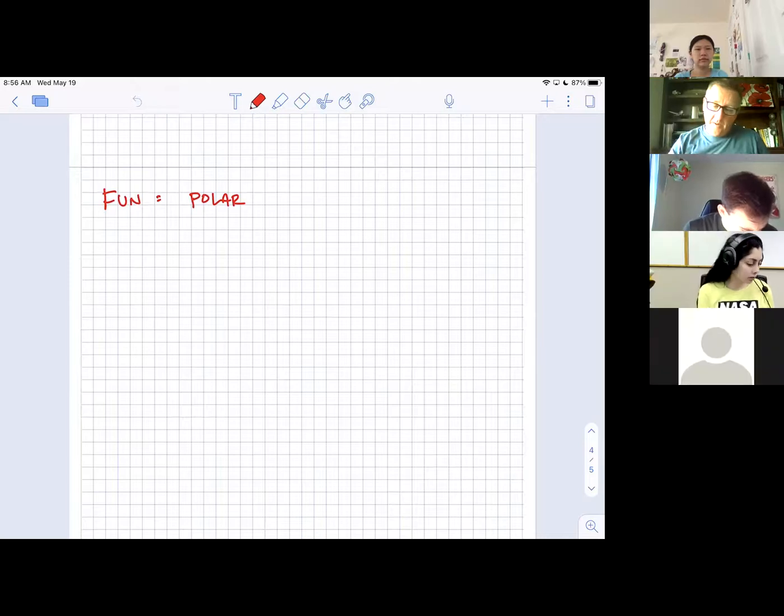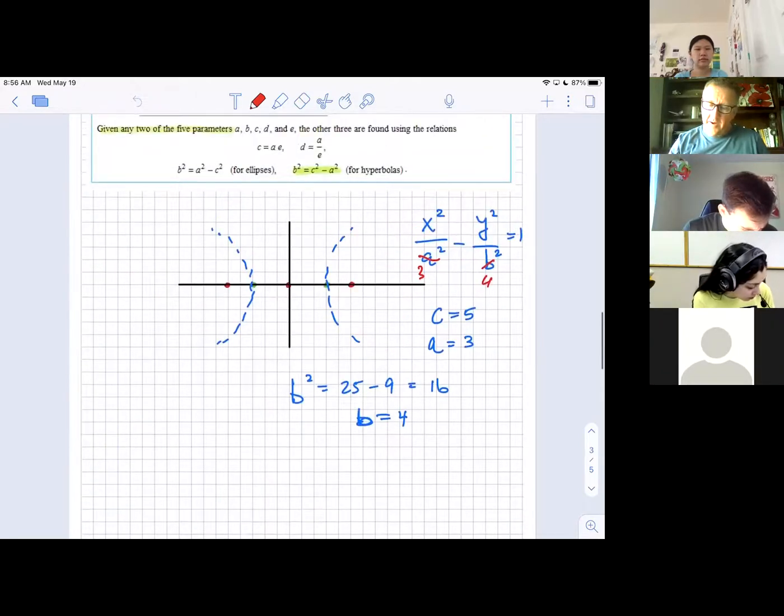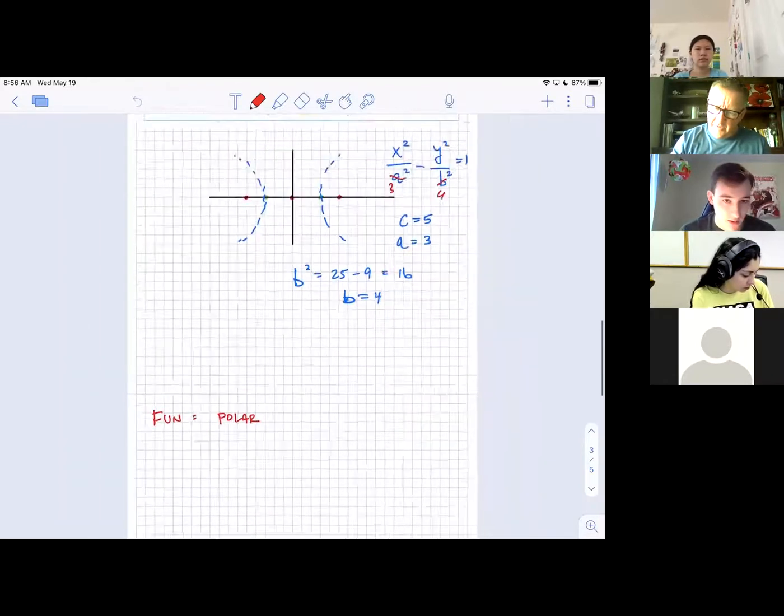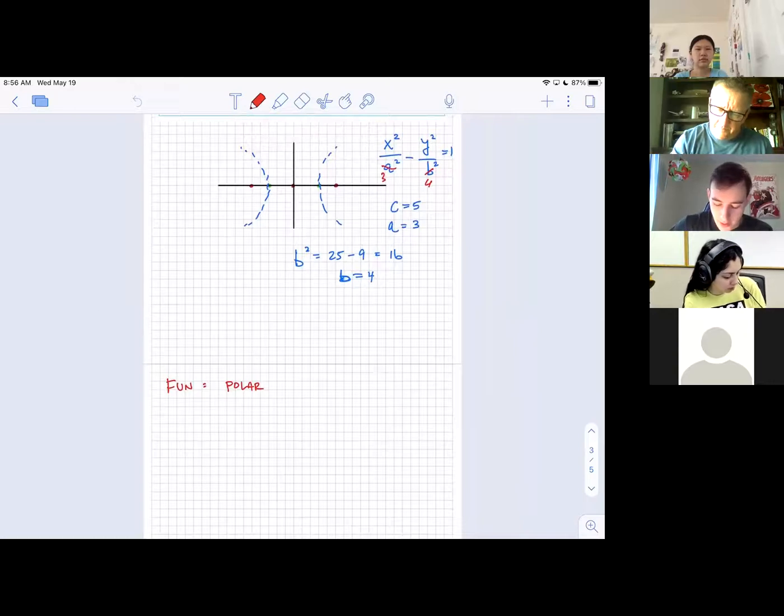We did say that we have this x and y equation up here, and we know how to replace x and y with r's and thetas. Remember, x is equal to r cosine theta and y is equal to r sine theta. So I could replace that and then it would be in r's. Let's do that for a second and mess around.